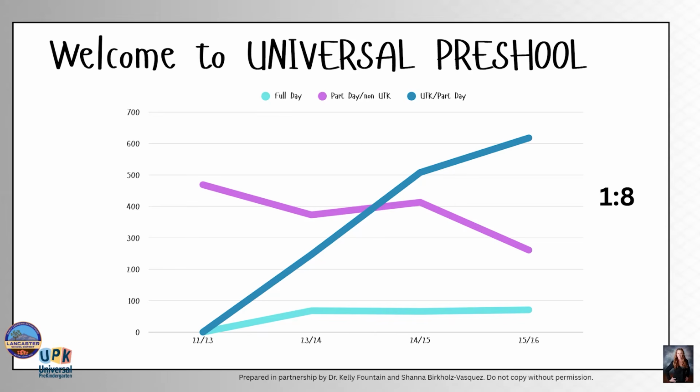We have 120 spots and we have about 72 filled all year round. The purple line is our PK, so our non-UTK kids. And you can see that's drastically dropping as the years go on because the kids are shifted over to the 4-year-old space. And now on the blue, the dark blue line, you can see how drastically that shot up. These are all of the TK kids that are also state preschool. So we're over 600. We have no more spots.